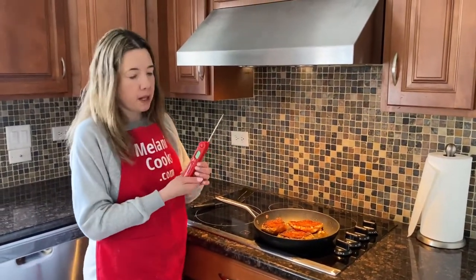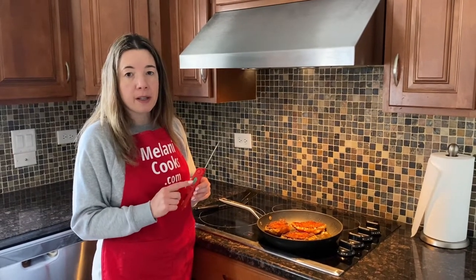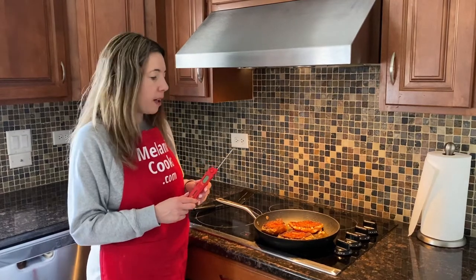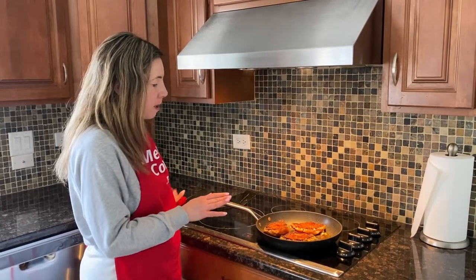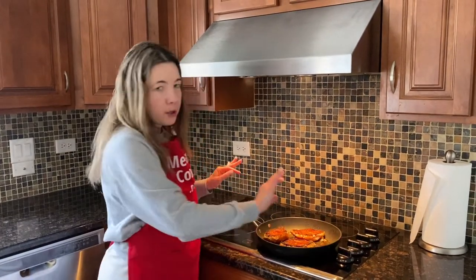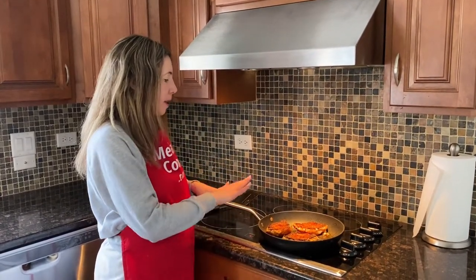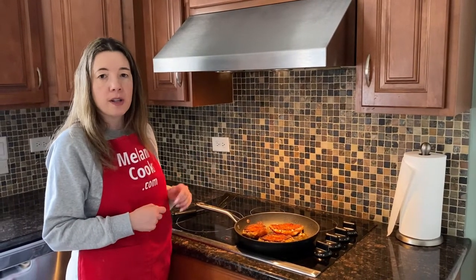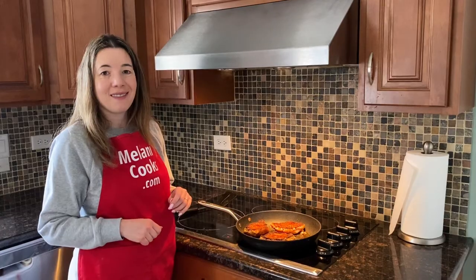So I have a meat thermometer. I'm going to cook them until the internal temperature is 160 degrees Fahrenheit. So just keep a close eye on them. If they're brown too quickly, then just reduce heat to medium. You can also flip them a few extra times. But basically, keep them on the frying pan until inside they're 160 degrees Fahrenheit.